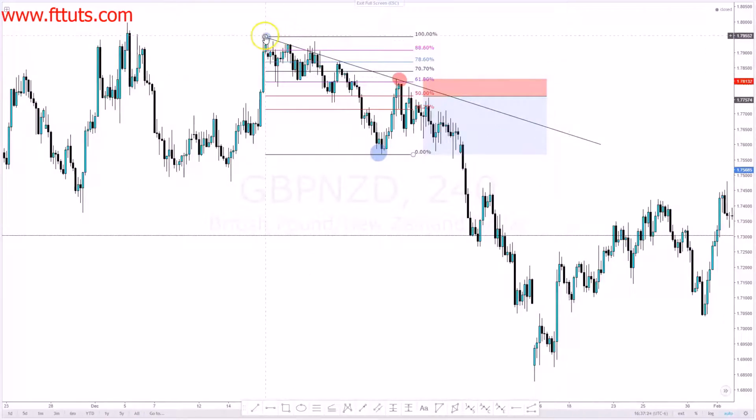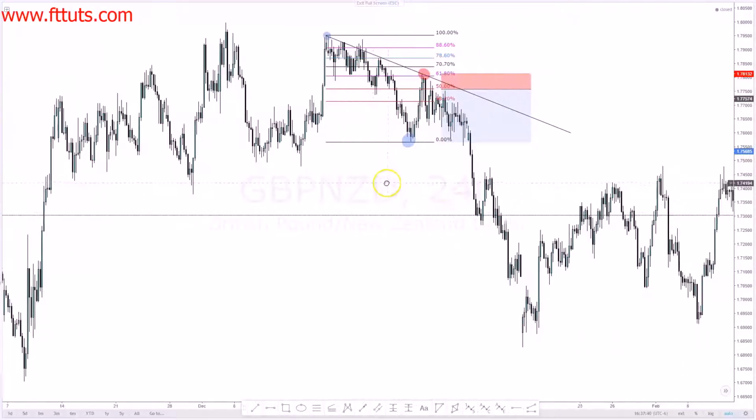Alright, if I draw a trend line from this A point to this B point and then run it through, notice how price stayed under it. And then we get a nice rejection right here at the 618, right at the trend line, right? Fourth tap, 1, 2, 3, 4, fifth tap. Oh, get the drop off.